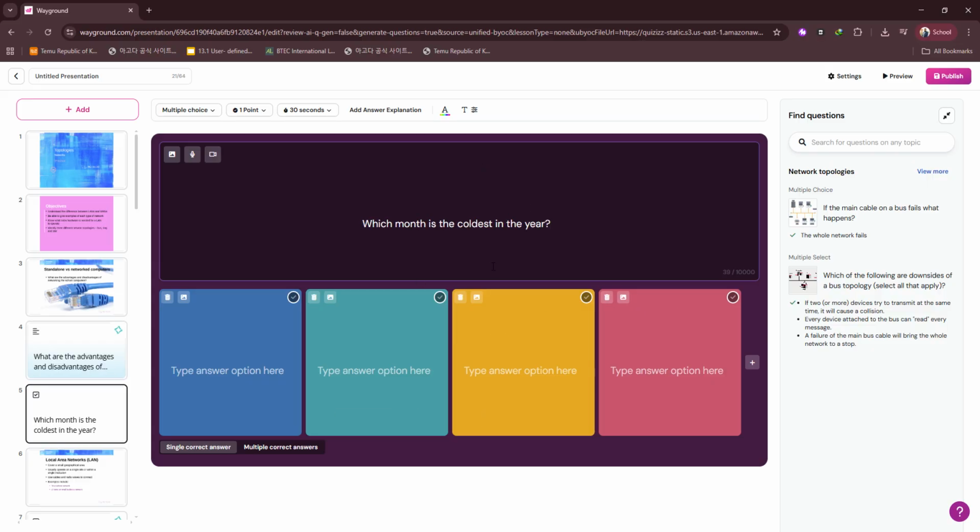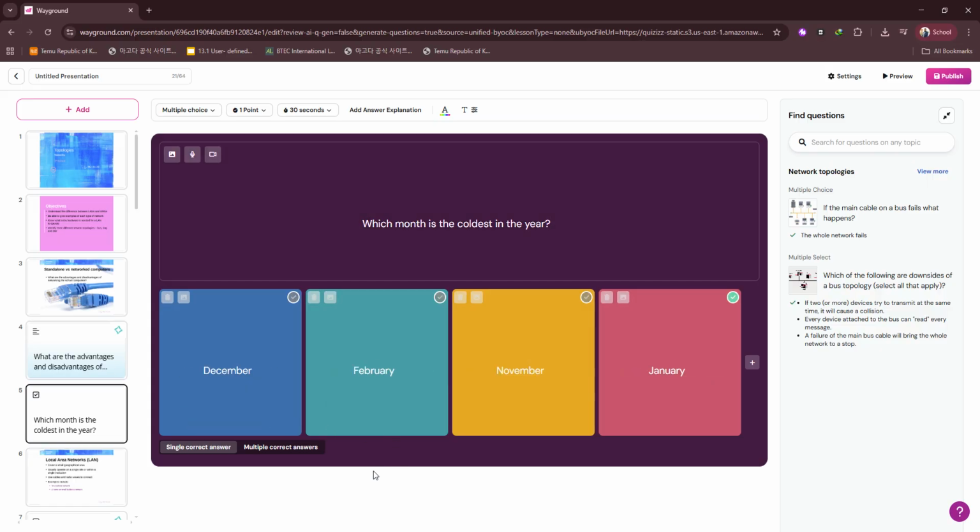Okay, and now I'm feeling a little bit lazy, so I'm going to generate these answers with AI, which will fill all of these in, and it's popped in January. I have no idea if that's the correct answer or not. So what I am going to do is, I thought it was December, so let's tick December as well. This is currently chosen as a single correct answer. Let's have multiple correct answers. And there we go. So that's something which I've added in there.